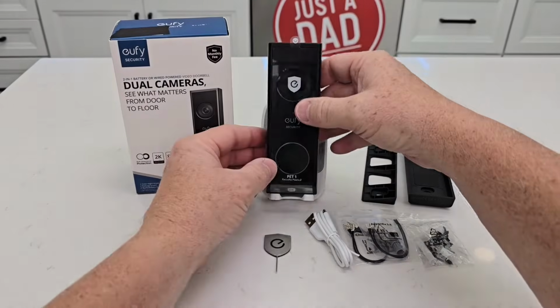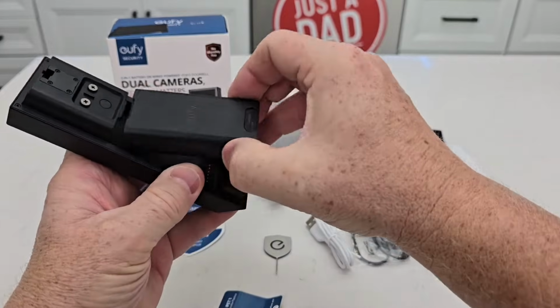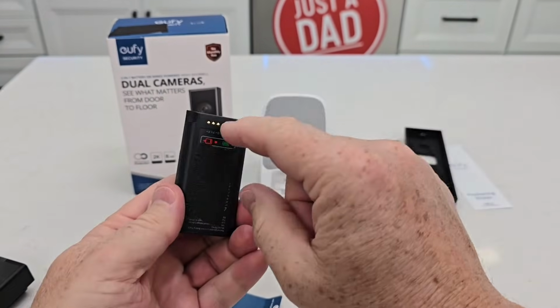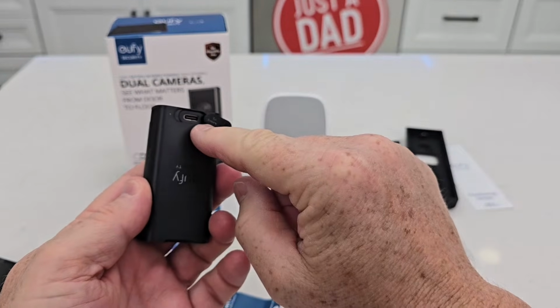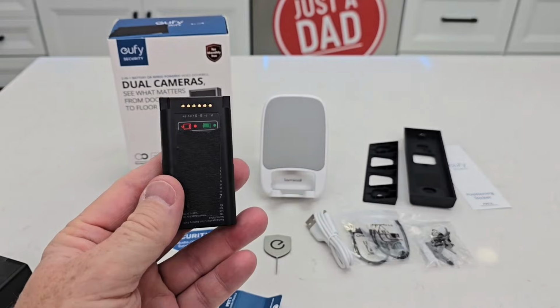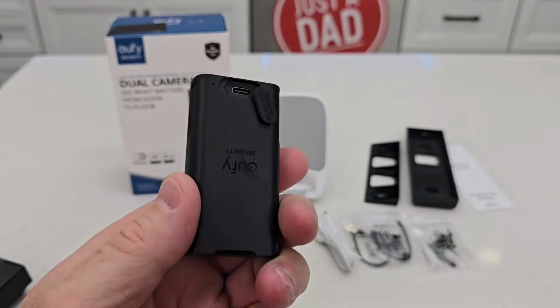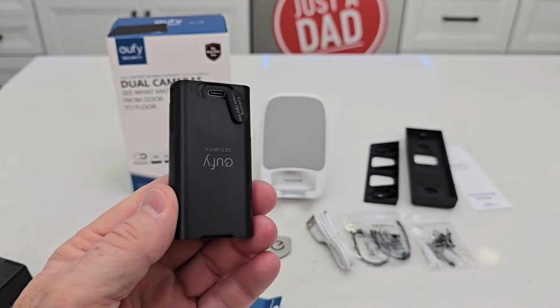The first thing you're going to want to do is grab the doorbell on the back side, pull this little tab out, but the battery you're going to have to go charge. It takes USB-C, so plug it into a USB-C outlet with a cable, and then whenever the light turns full green, it's fully charged. And the light is right there. It takes about 3 or 4 hours to charge it up fully.